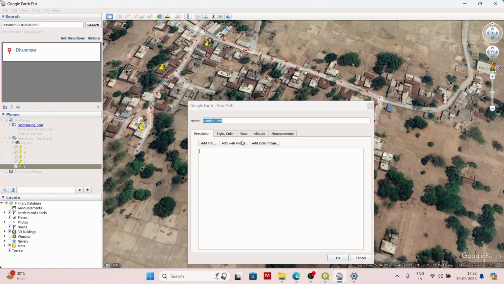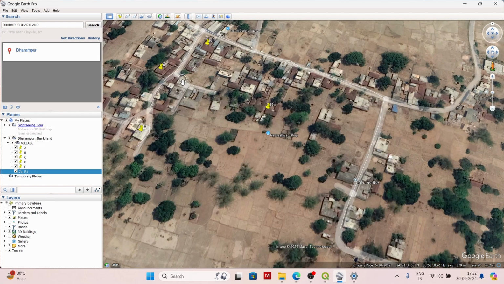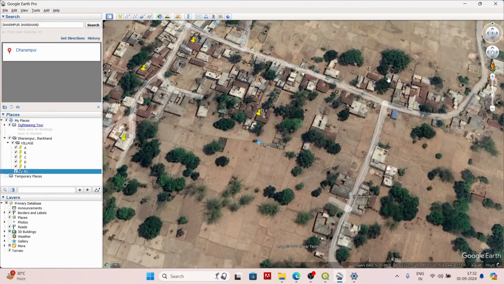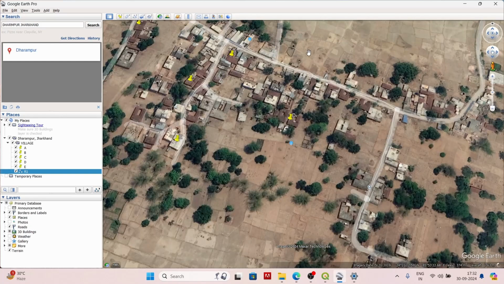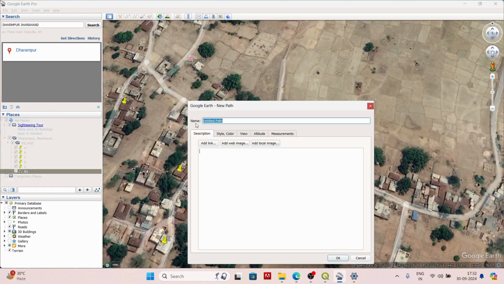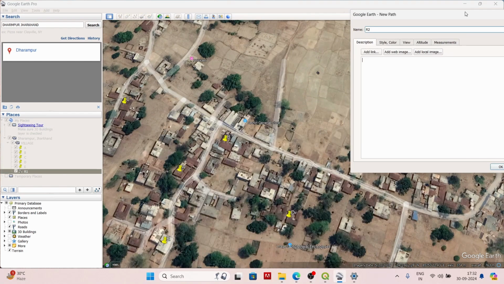Let's give road 1 the name R1, denoting road number 1. You can see it's digitalized. Let's digitalize the other route. Take one more road and name it R2.